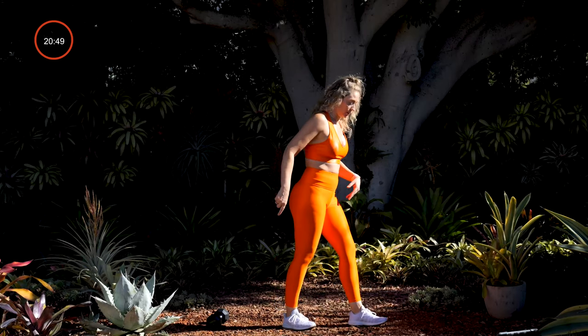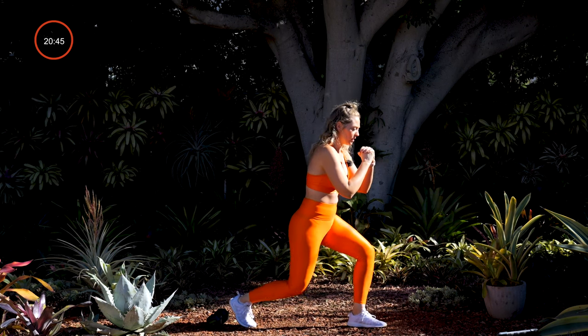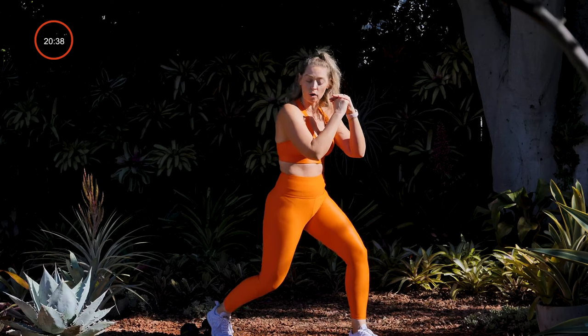All right, we're back to our lunges. Know where your dumbbell is. Back to this foot. Pulse, pulse, take your flight. Maybe add a little extra balance work.